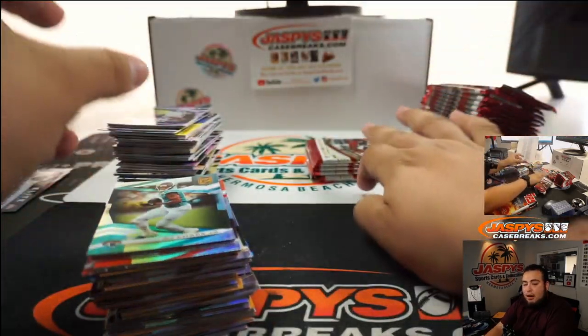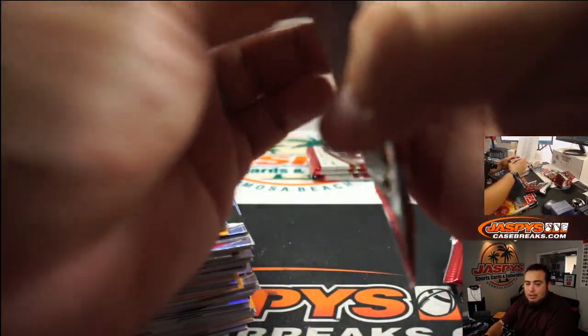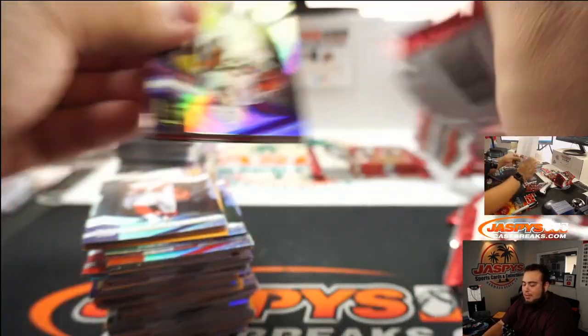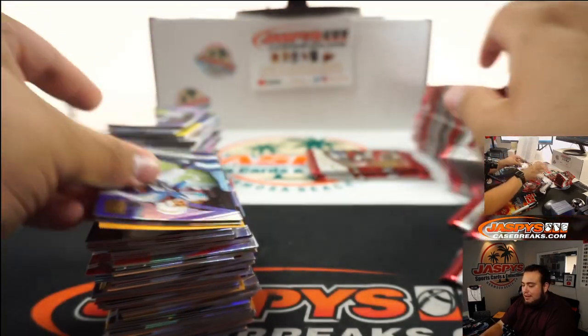But if they are available, that's why I always suggest to tell people, if both teams are available, number one and two, and you want to secure hits, potentially for a full case, grab them. Of course, if they're not there, then obviously that's the risk you're going to have to take. And get them in a half case, for sure.